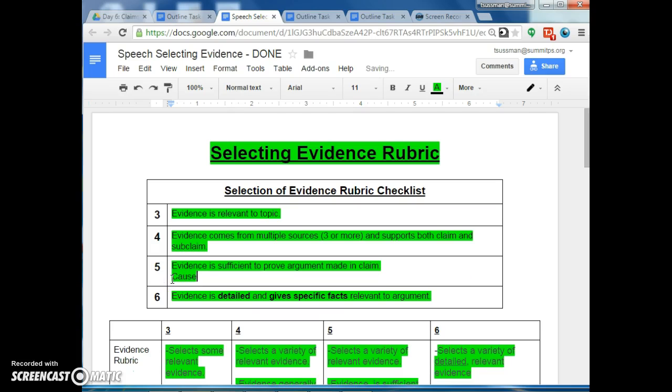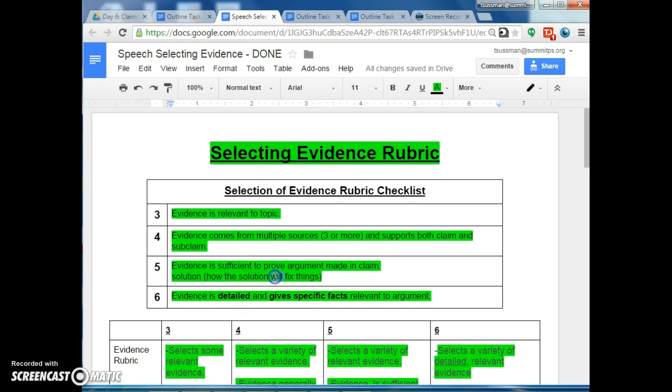For the cause, you would want at least 1 piece of evidence that shows what is causing the problem. And for the solution, you need at least 1 piece of evidence that shows how the solution will fix things.